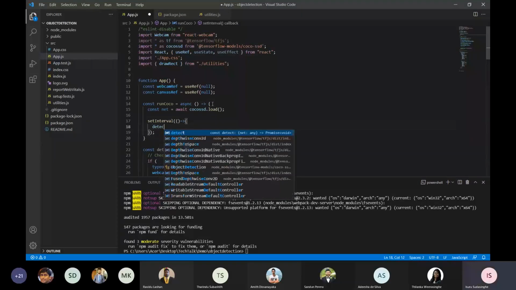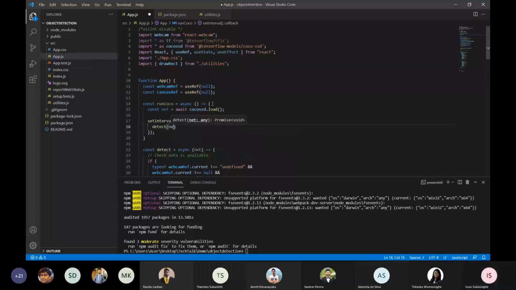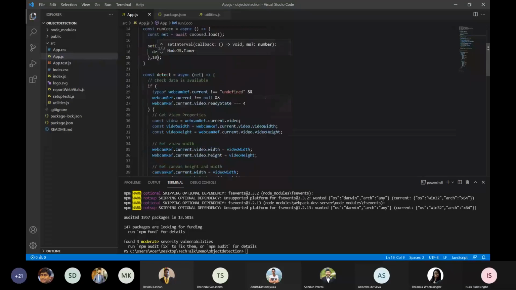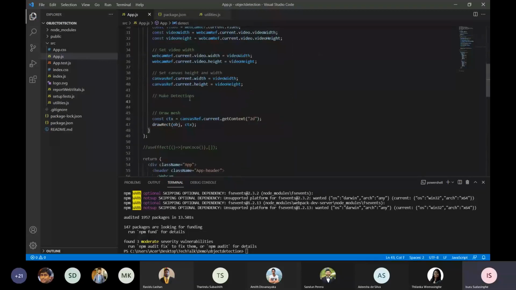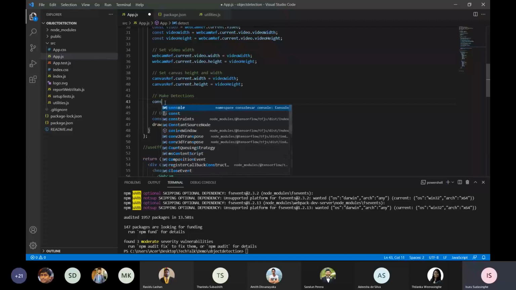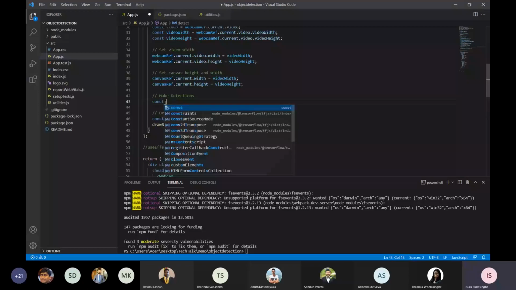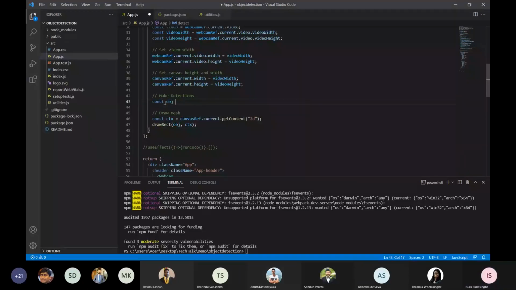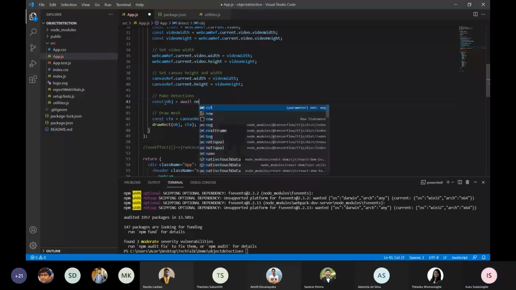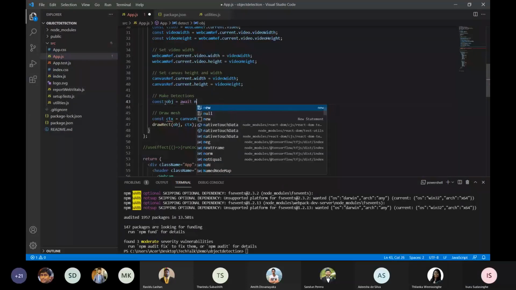It's called detect, and we give the net, and the time interval. Now afterwards, to do the detections, I'm calling the detect dot.